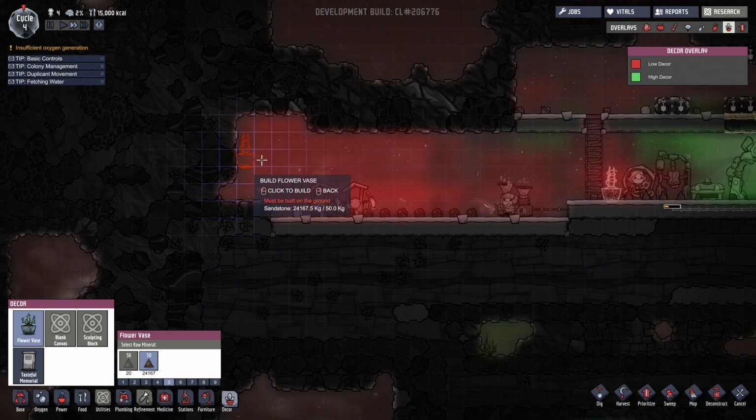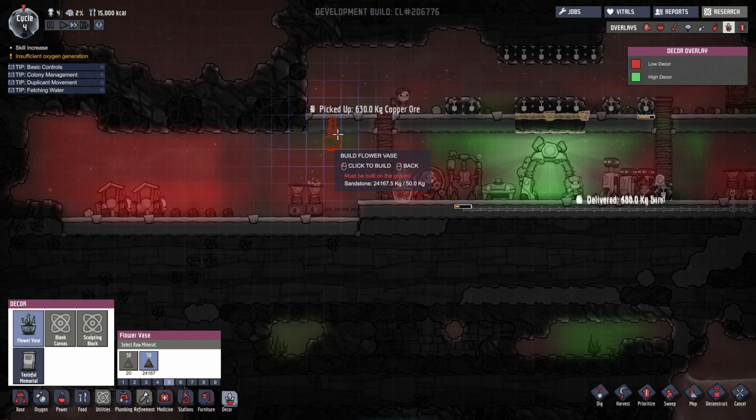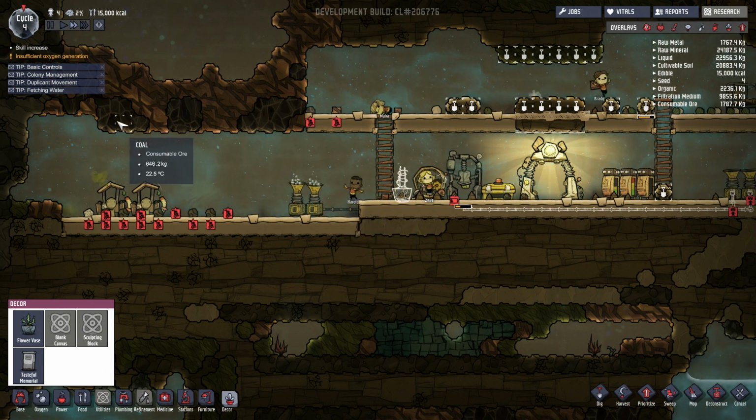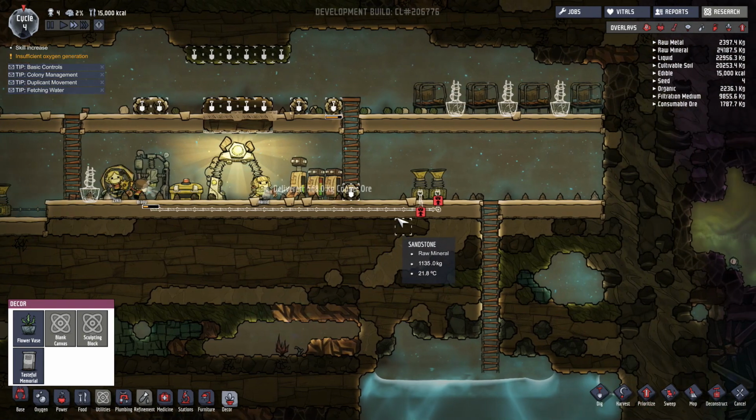I should maybe have them dig this out and we can do some tiling on the floors and the ceiling and everything. I wonder how far up they can reach, though. If I tell them to dig this out, can they even reach it? Or are they going to need a ladder to accomplish that? Doing a good job cleaning up.